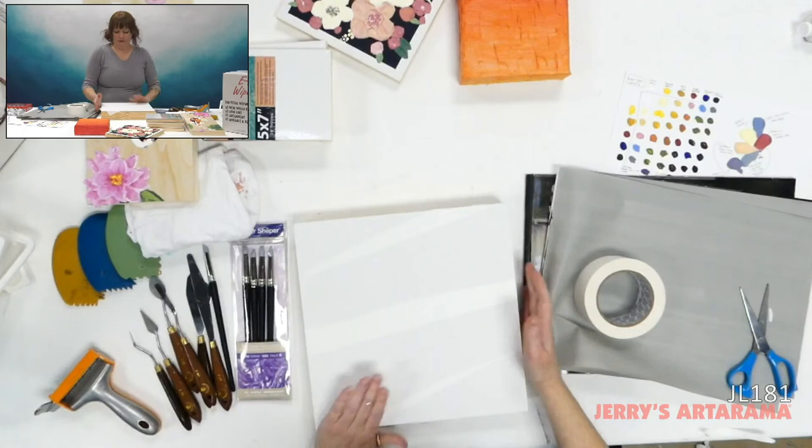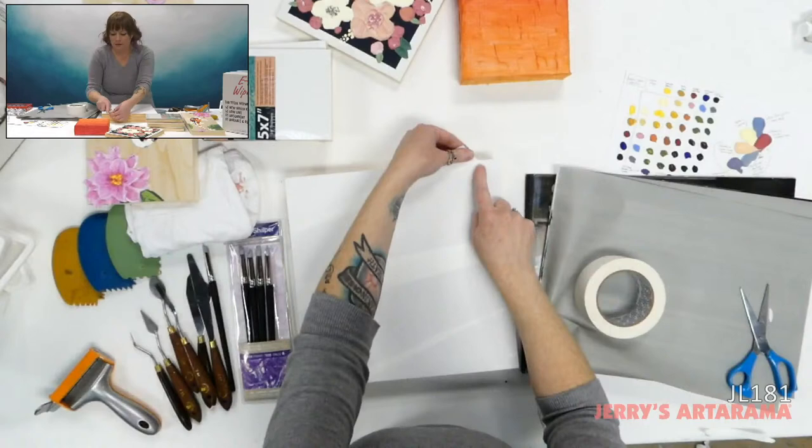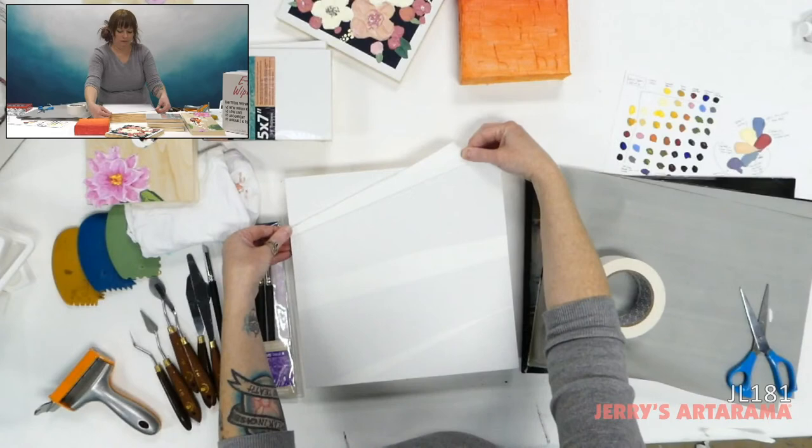So you can see my tape stripes, they're not perfect. I don't want perfect. I want it to be a little bit messy, although this one, see how my edge ends right before it gets to that edge. I do want it to go fully off the edge. There we go.